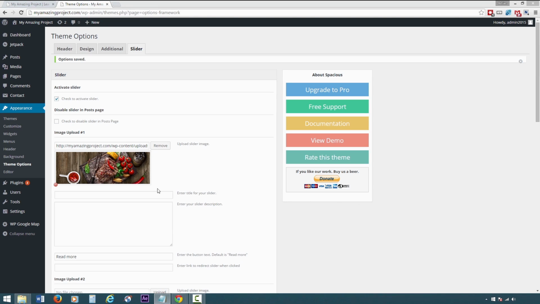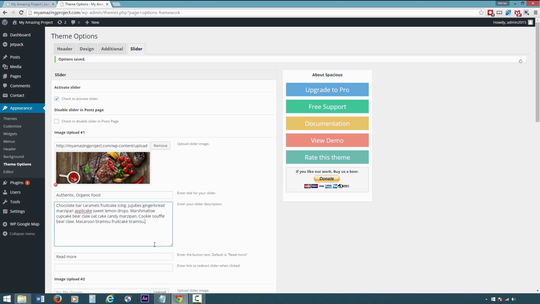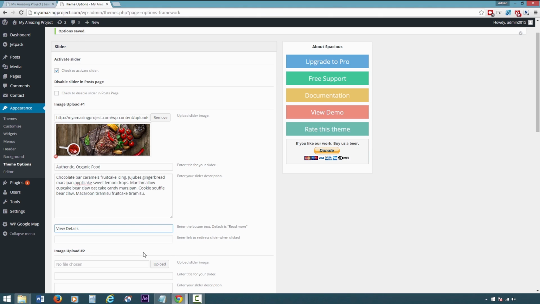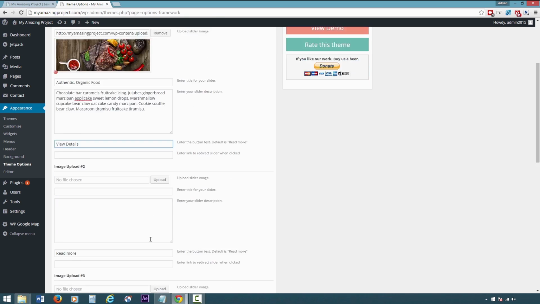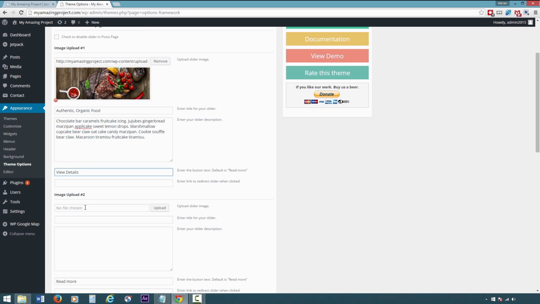Insert the name of the slide, its description, and the name and link for the action button. Repeat these steps for every slide you want inserted.